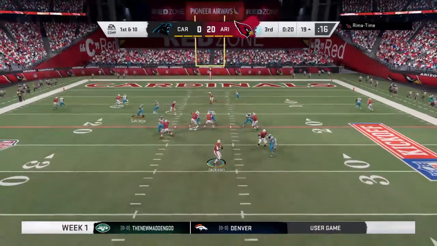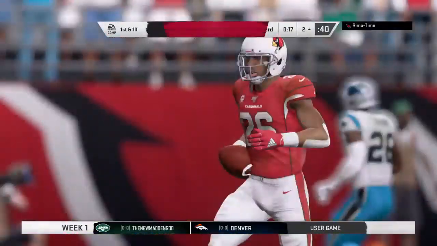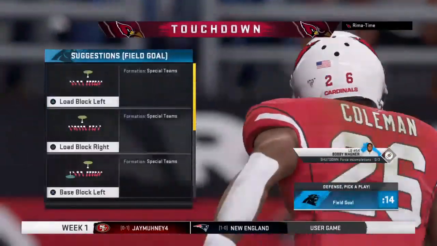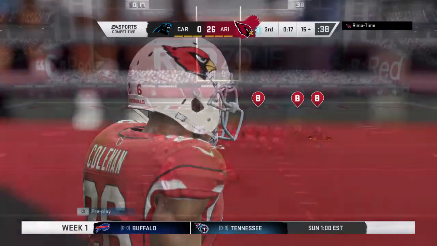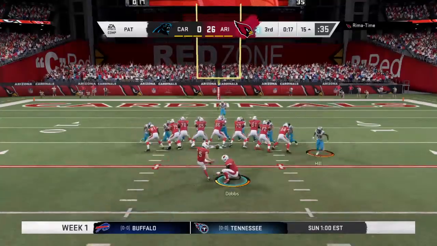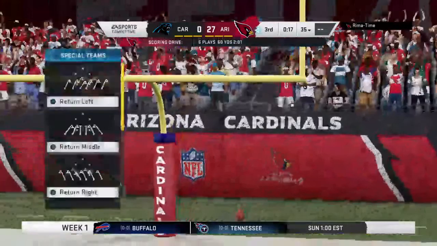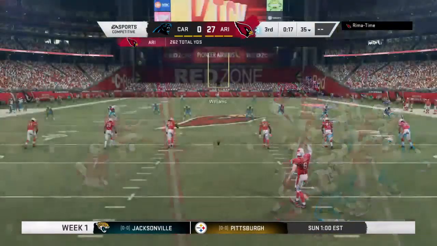From the red zone now, here's Jackson on first down. That's caught. It's Coleman, and he is into the end zone. Touchdown, Arizona. Tevin Coleman, already his second touchdown here in this opening weekend. Here the Cardinals push further out in front. Extra point up and through by Myers, and that stretches the lead all the way up to 27.